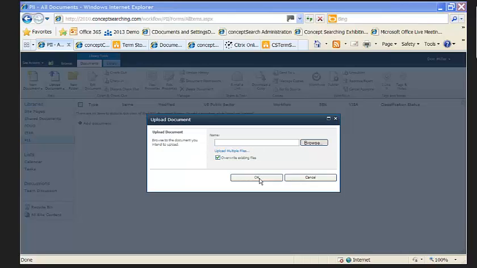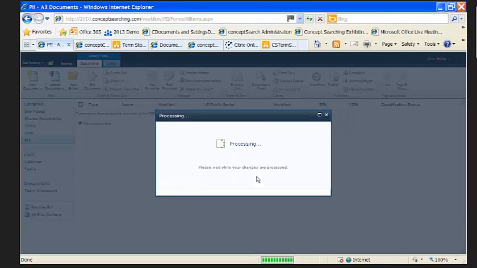Now we're going to slow down. I know we went really fast there, but I always try and get through the PowerPoint as quickly as possible. And so what I'm doing is uploading a standard document. Now this could be SharePoint 2010, this could be SharePoint 2013, could be Office 365. What we're showing is the typical process that an end user would have to do.